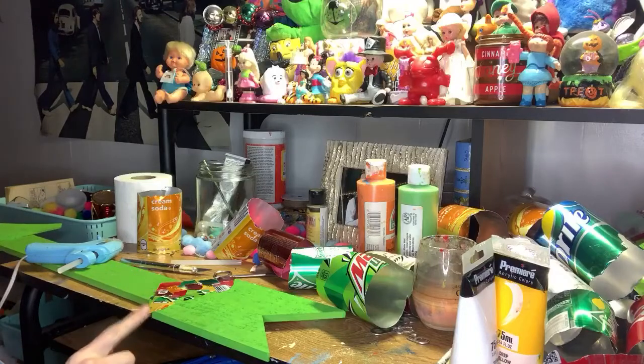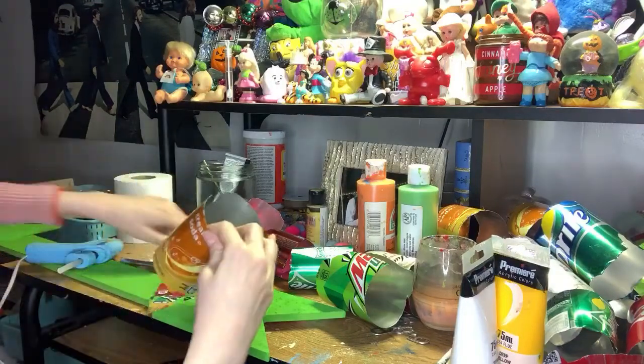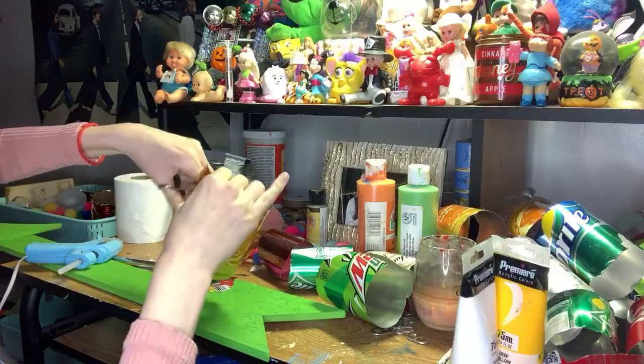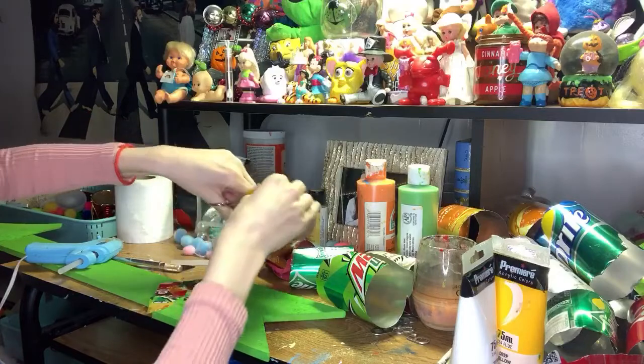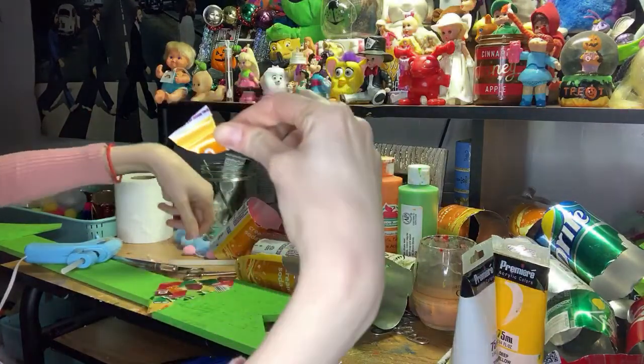Okay, we're gonna do another orange. So orange cream. I see a really good corner I want to use. Look how pretty that corner looks. Kind of looks like a freaking candy corn.